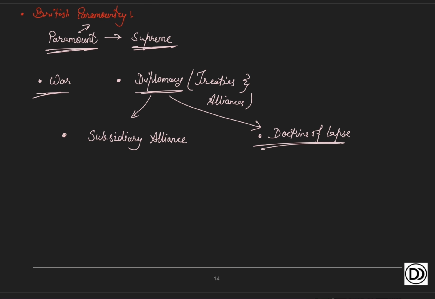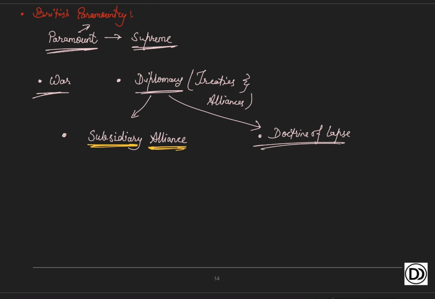And in this way, the ruler, or the territory of the ruler, becomes a subsidiary of the British Empire. Now what is subsidiary? It is like a subsidiary company of a bigger company, which means a branch. In the same way, the ruler's territory or the ruler himself was an extension of British power, or in a simple way, he was part of this bigger British Empire, and that is why his kingdom was subsidiary, and this was disguised as an alliance treaty. That is why the name is subsidiary alliance.